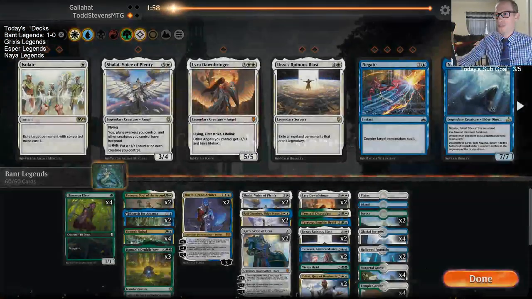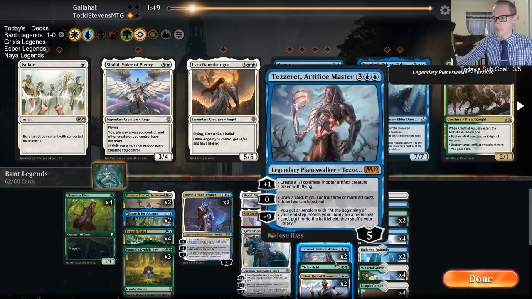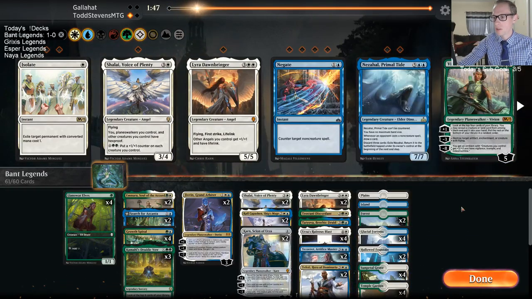Man, Ruinous Blast is really good, especially in this matchup. So we're going with all four here. So we got all four in the deck. I'm taking Vivian out. It doesn't do a whole lot for us.